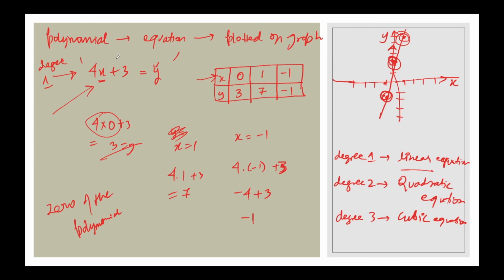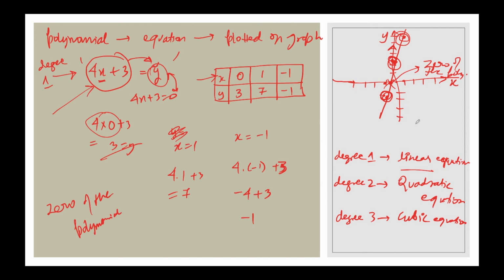Alright, and this equation or polynomial is equal to y. And what I do to find out the 0, I say that 4x plus 3 is equal to 0. So I make that y equal to 0 indirectly. So what I need to find is where this polynomial, as a graph or in a graph, is cutting the x-axis. When I can locate the point where this is cutting the x-axis, that point is known as the 0 of the polynomial.